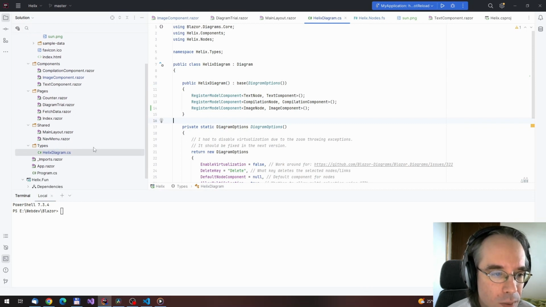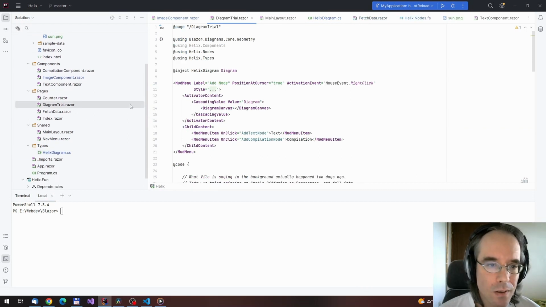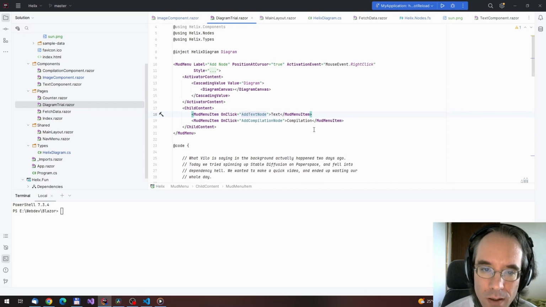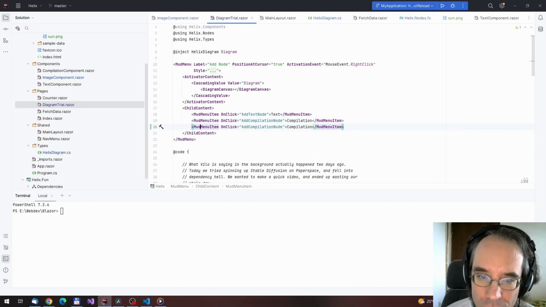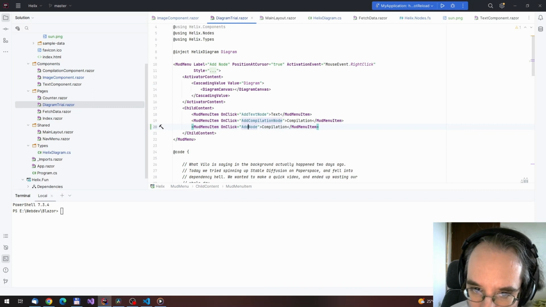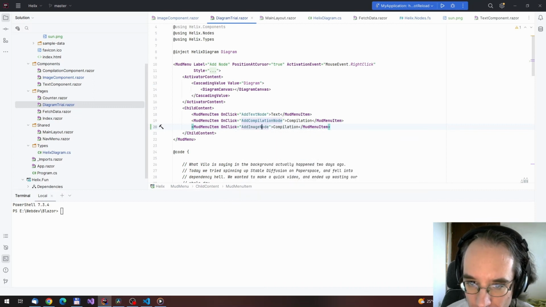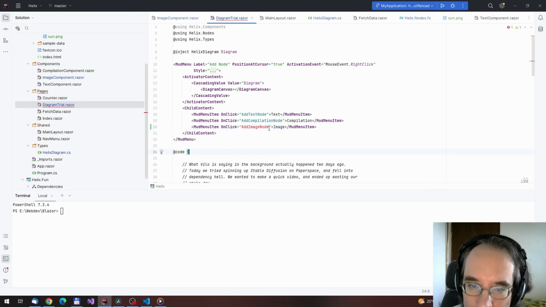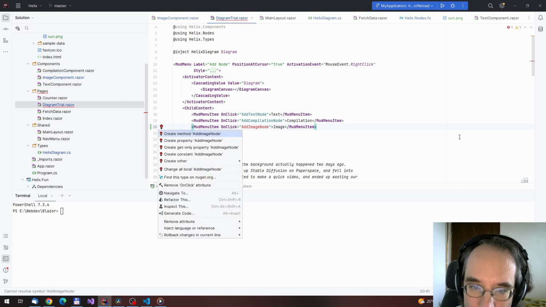And now where is the context menu? It's in the render body of the diagram trial page. We have the context menu items here. We'll just add the one for the images. On click, add image node. Then we'll implement it.